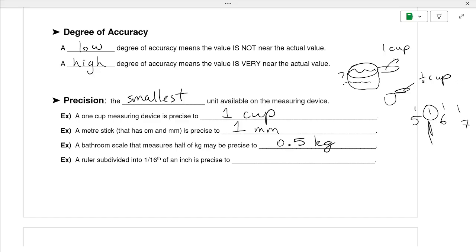If you're using a ruler, and it's not metric, not in centimeters and millimeters, what's the smallest thing on most rulers or on most tape measures? You know what I mean by a tape measure? I usually have one here. Yeah, here we go. What's usually the smallest thing you can measure on a tape measure? Just taking out a tape measure, those of you watching the video. It's usually 1/16 of an inch. So that says 1/16 of an inch. The two little apostrophes means inches.